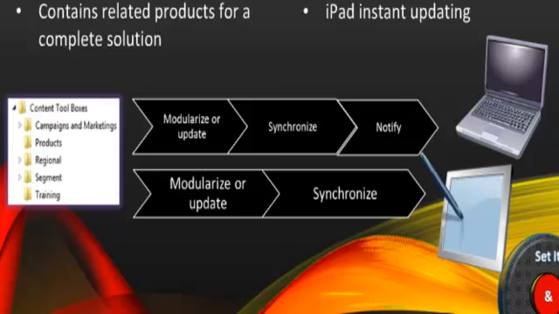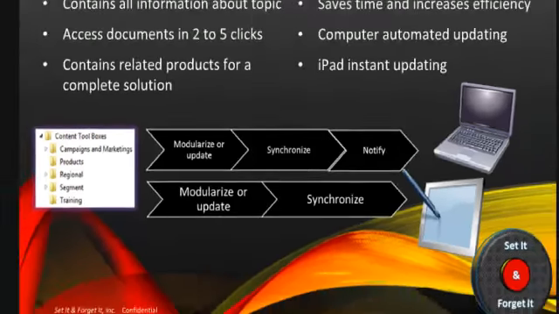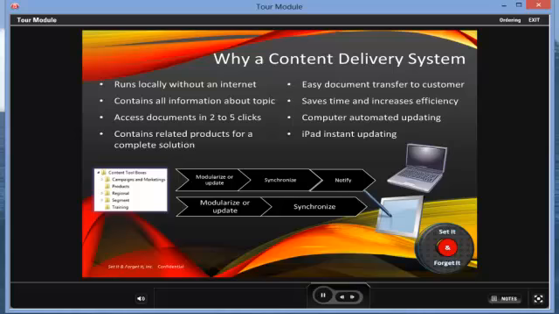The computer system functions with both online and offline content and can be updated to the user in as little as 6 hours. The iPad system only works with online content but is updated instantly to the user. Content can be saved to the iPad once open through standard iPad saving functions. With this in mind, let's move to the next slide and talk about cost savings.